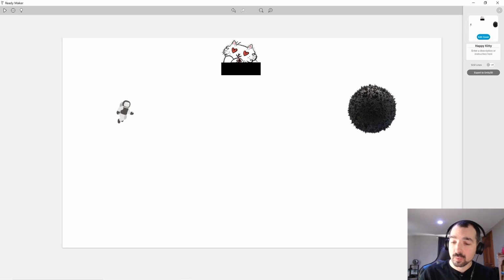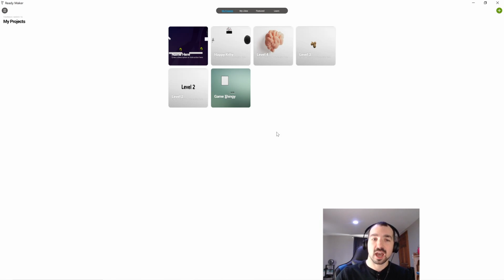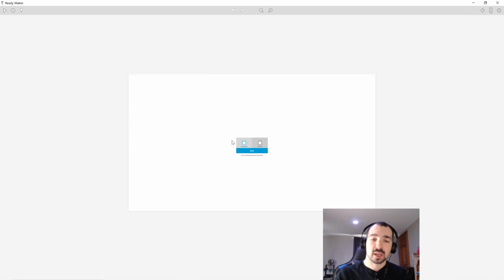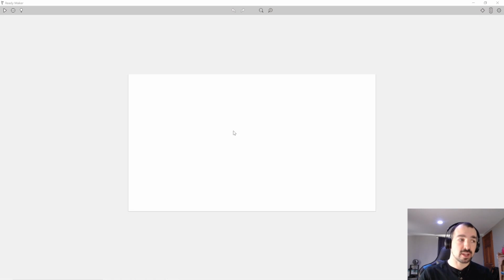Cool. Now we'll hit exit, which you guys can't see. I'll move my face out of the way here. So there's the save button right there, and there's the exit button. So I'm going to hit exit, and I will go back to my main screen here. So now what we're going to do is create a new game. Again, that's that plus button. Boop. I'm going to select landscape, and we have back to our regular empty screen.